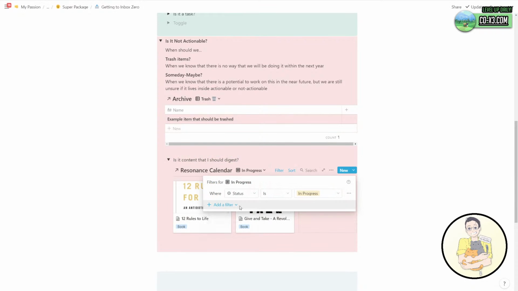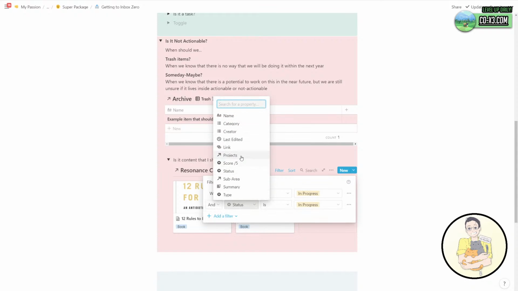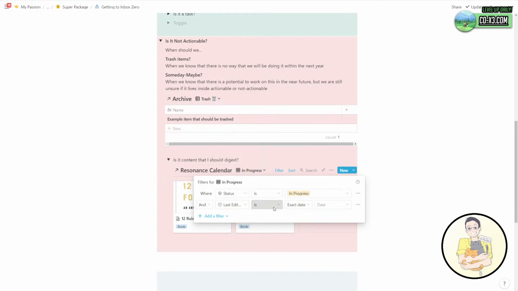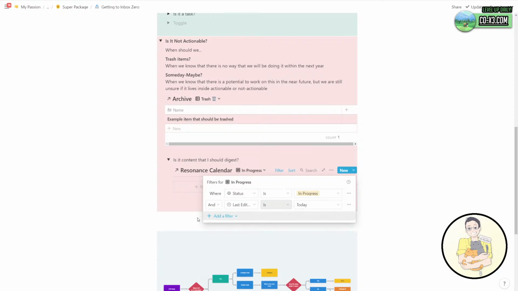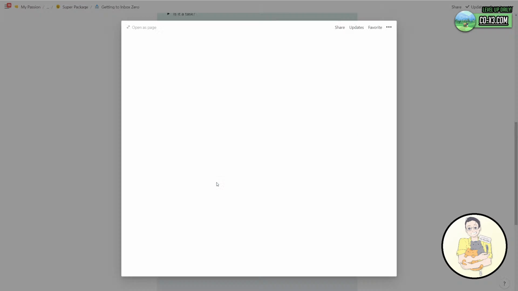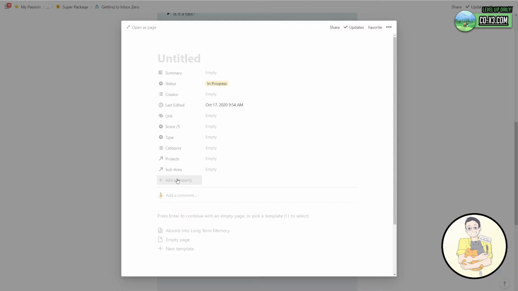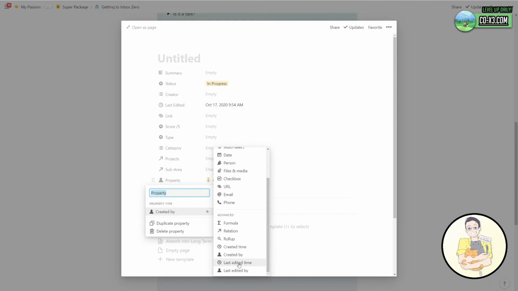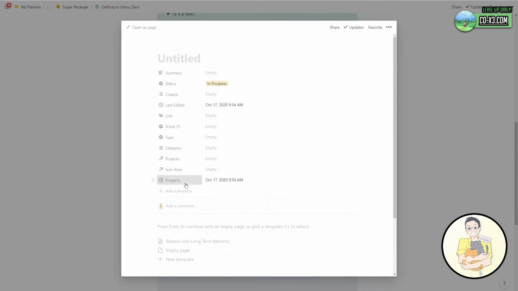And of course, here again, I will filter by date created or last edited even is today. Actually, I would much rather have a date created. So let me put a date created. So no, that's created by, we want created on. So created on. So let's put that there.